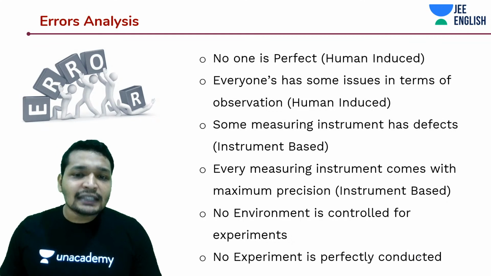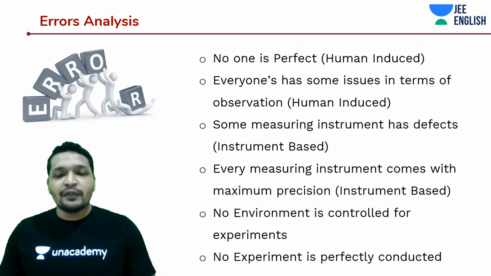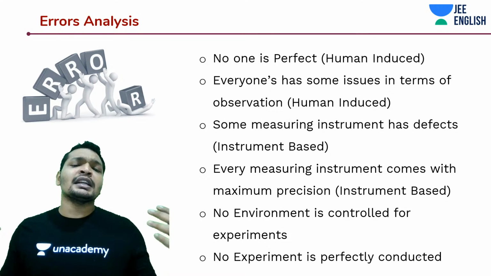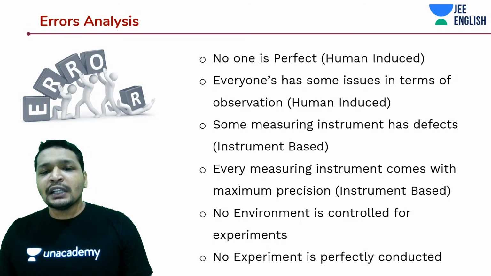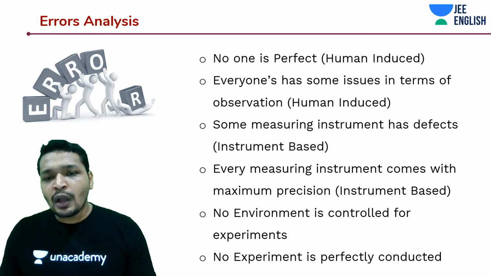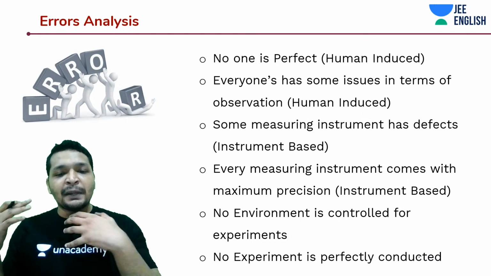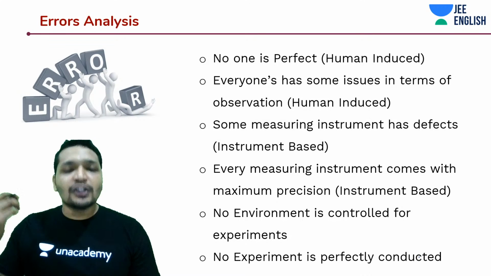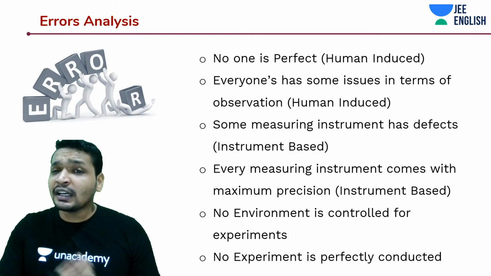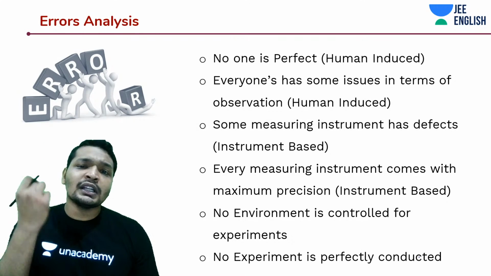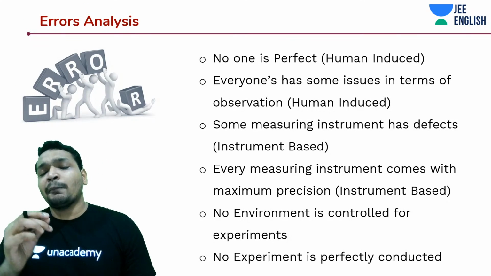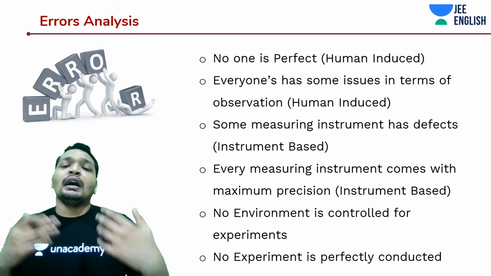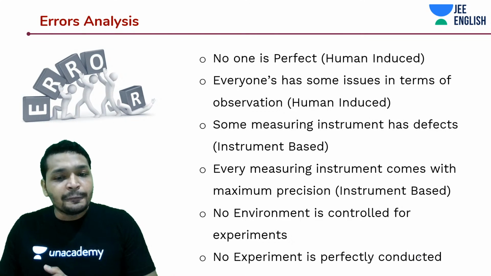For an example, parallax error. You are observing it, but you are not observing it correctly. You are observing here and there, small mistakes are being made. And some measuring instruments have defects. Many measuring instruments do have defects, and there is also a precision limit to every measuring instrument. Some measuring instruments are accurate up to 0.001 kg or 0.001 grams. When you're talking about jewelry, you're worried about singles, like 0.1 gram and so on. So in that case also there might be some error, and your measuring instrument itself is defective.